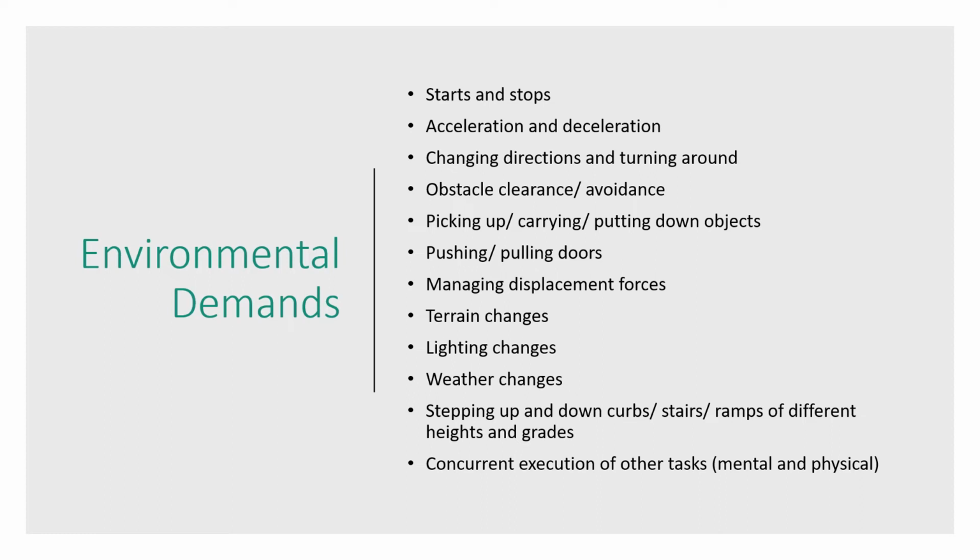Acceleration and deceleration can cause an impact as well if they're trying to keep up with somebody because they feel like they need to keep up with their family members and they're going a little bit too fast and don't have control. That could be a problem. Changing directions and turning around, that can be an issue. So if they quickly have to turn corners, or again, if somebody's calling their name and they feel like they need to turn around, that can be a problem and can lead to issues or falling.